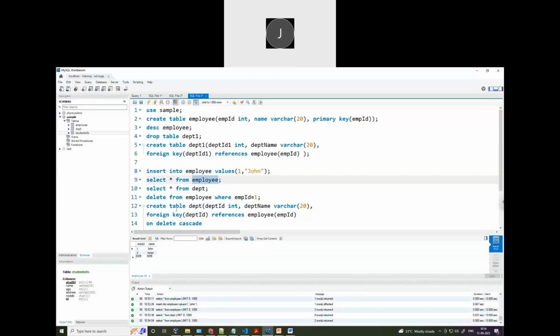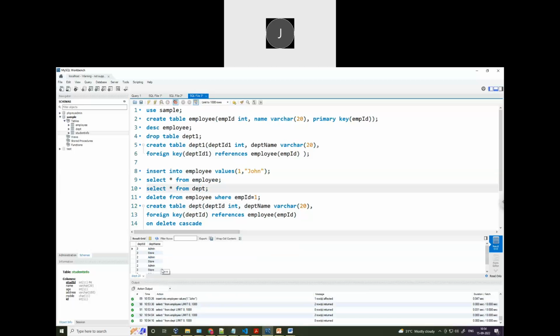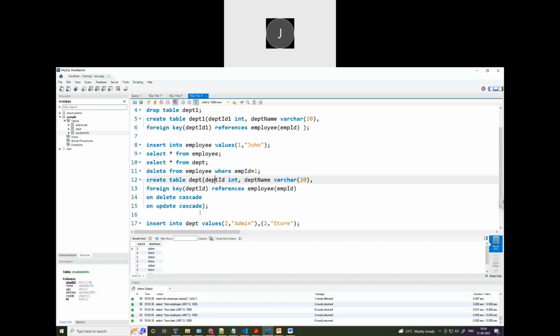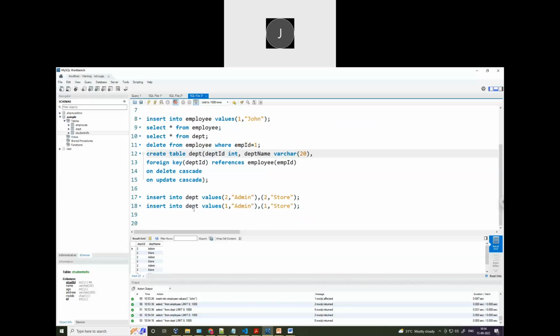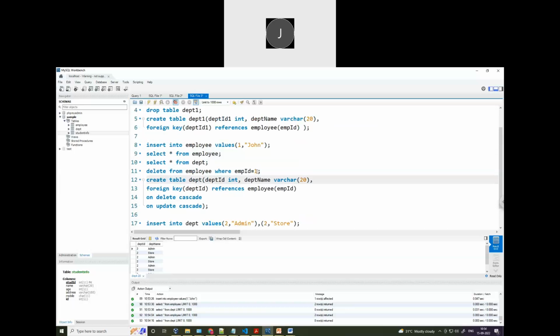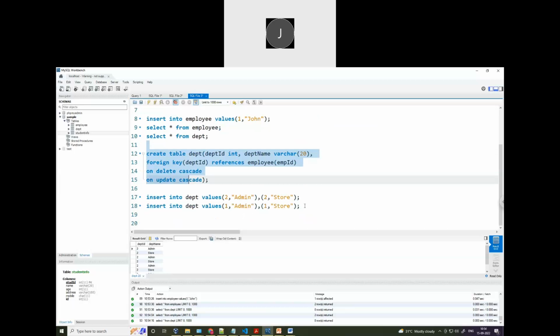So if I try to delete Peter, Peter is referenced in the department table. We saw that, many times it is a reference. So the idea here is to apply this constraint, delete cascade and update cascade. If I try to delete, where is the delete command? This is the delete command. I'll write it here.